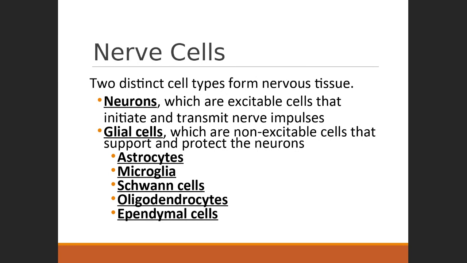So we have the neurons carrying out the function, and then we have a collection of what we'll call glial cells. Glial cells are supportive. They are there to maintain and support the function of the neurons. First up, we have our astrocytes. Astrocytes are going to be housekeepers. They are going to maintain the chemical environment around a neuron.